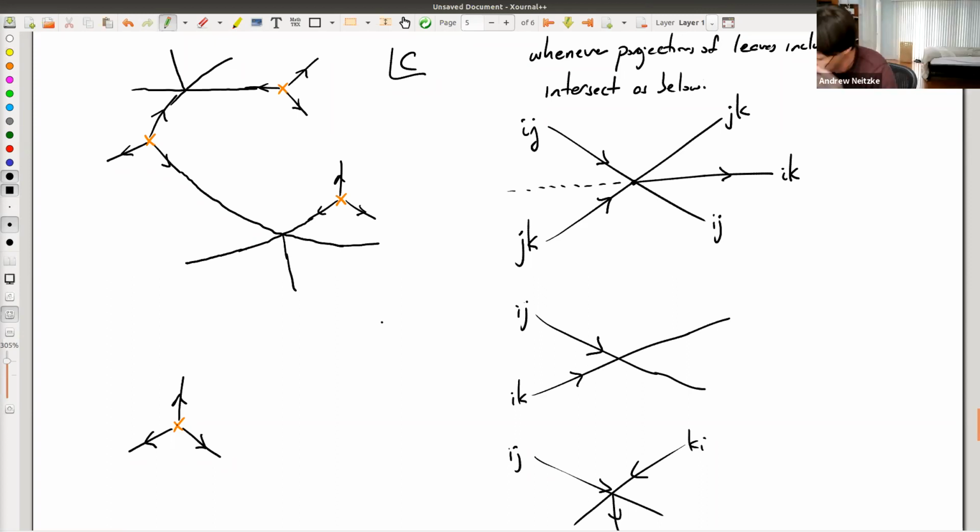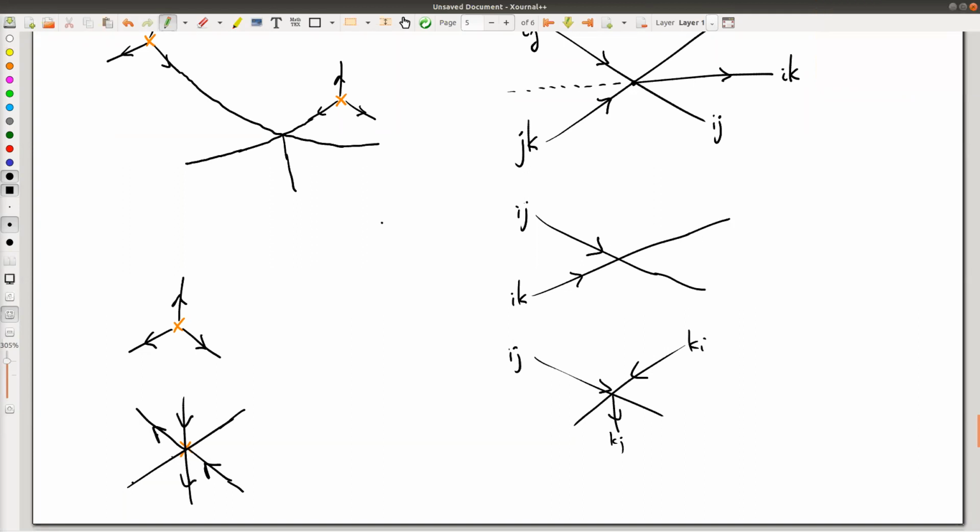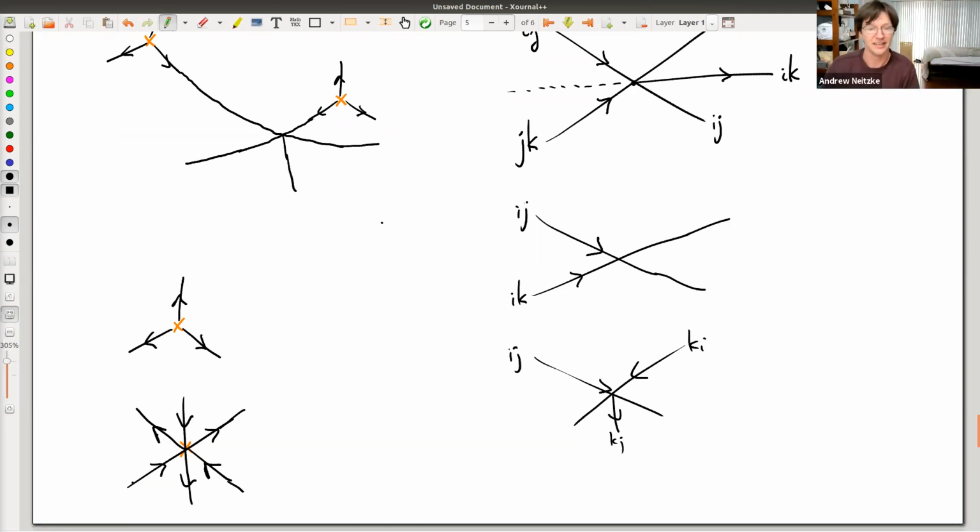Do you want me to draw the picture on the double cover? Maybe it's useful to draw the picture on sigma twiddle. So on sigma twiddle, the picture is this thing with six sectors, and what we have is just the oriented foliation like this. Oh, I see. Okay, got it. And we're just taking that picture and pushing it down. Yeah, got it. Thanks so much.